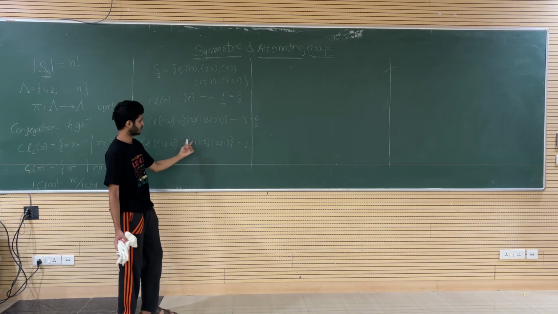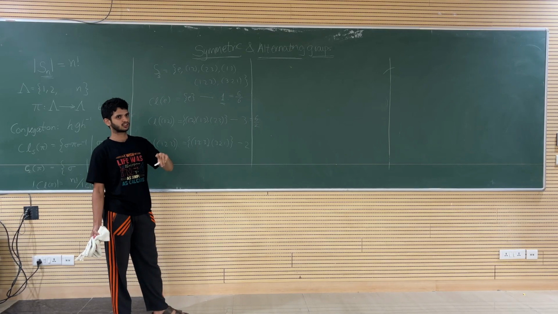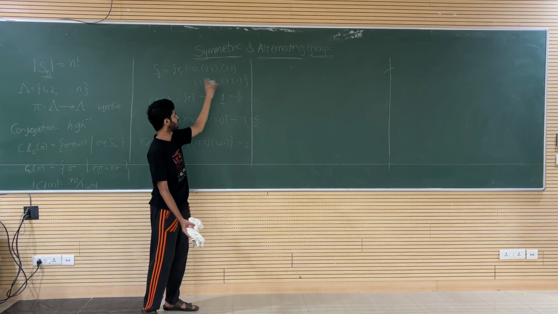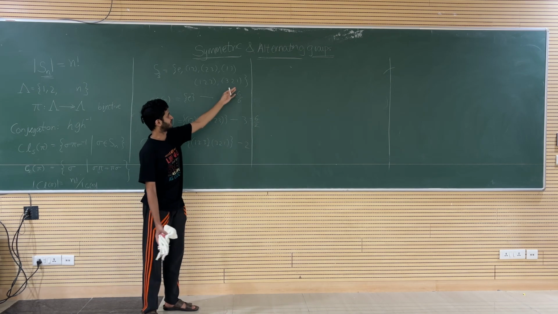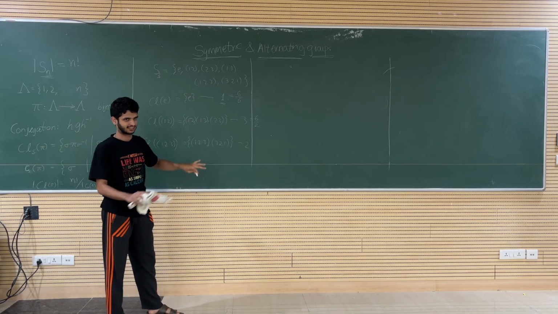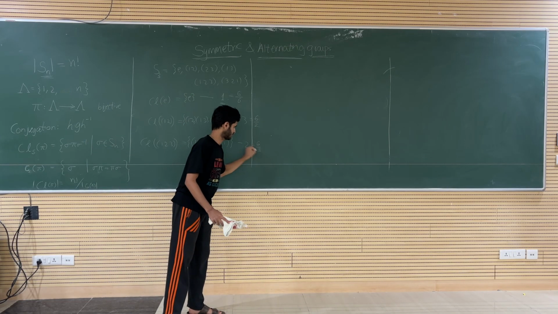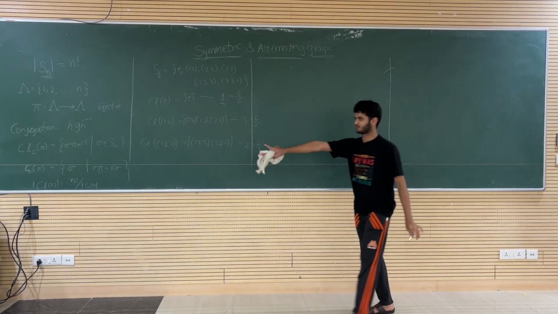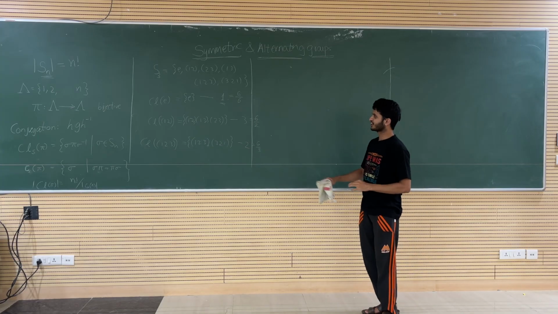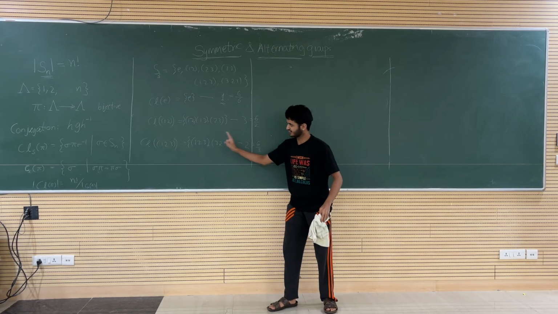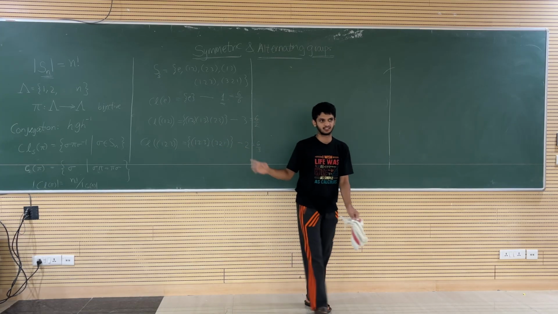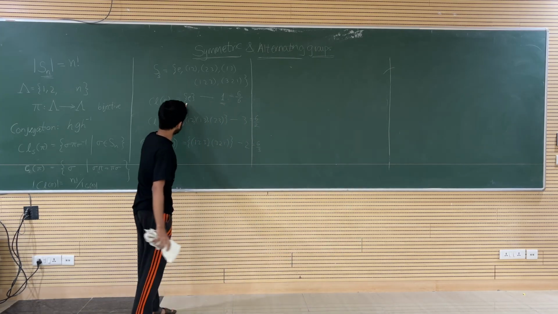Now same thing here. What elements commute with (1 2 3)? Identity commutes, (1 2 3) commutes, (1 3 2) also commutes. This last element also commutes because they are inverses of each other: (1 2 3) times (1 3 2) is the same as (1 3 2) times (1 2 3). So the centralizer has size 3, and this is 6 by 3. Verified, right? Proof by example. I proved that theorem. Now, this is not it. We know that these two are conjugates. Why? Because they have the same cyclic structure.